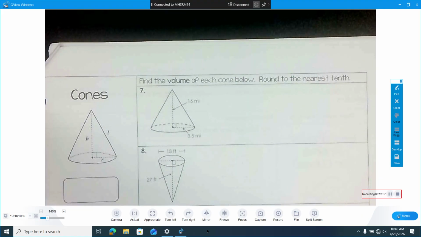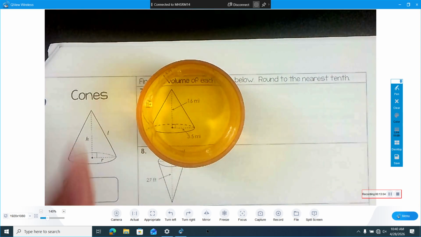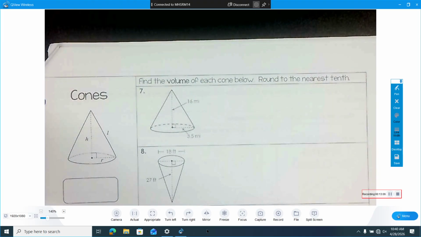Here we go. I'm filling up my cone. All right, here we have 1 cone full of water. Okay, can you see that? 3. I'm hearing 3s now. All right, there's 2 cones full. That wasn't full. There we go. All right, there it is. Another 3. How about that? It's exactly to the top.